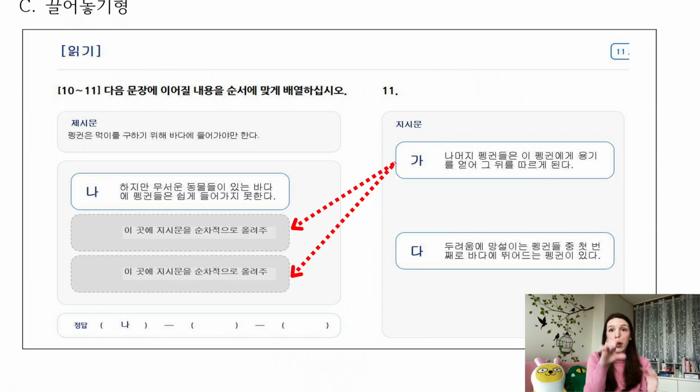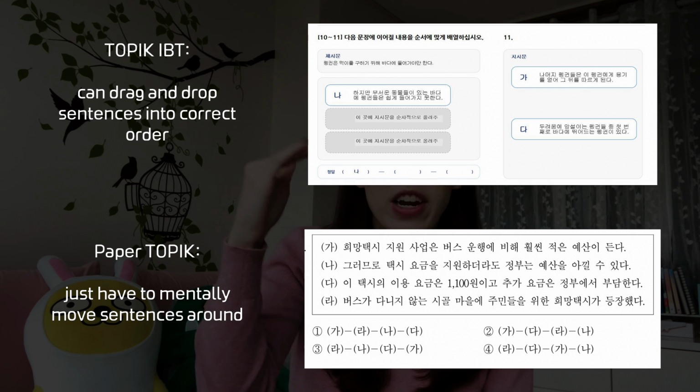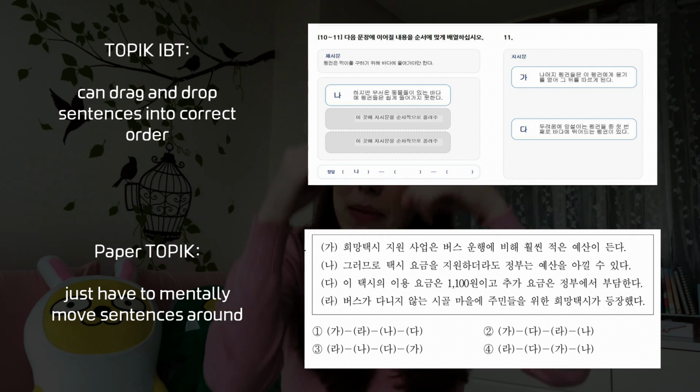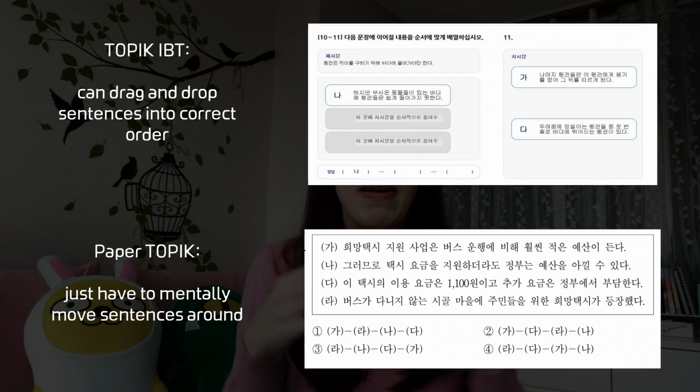And even better for the sequencing questions, you can actually drag and drop and move things around into different orders on your screen, which is much more visually easy for thinking about the logic of the order of things if it's actually in that order, versus the paper version where it's written all mismatched on paper and you have to mentally move things around. It's a lot more difficult to mentally process compared to actually physically moving it on a screen.